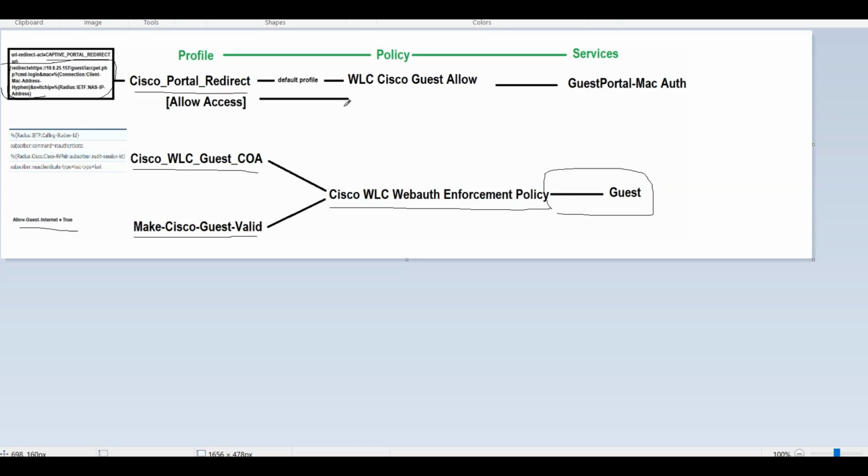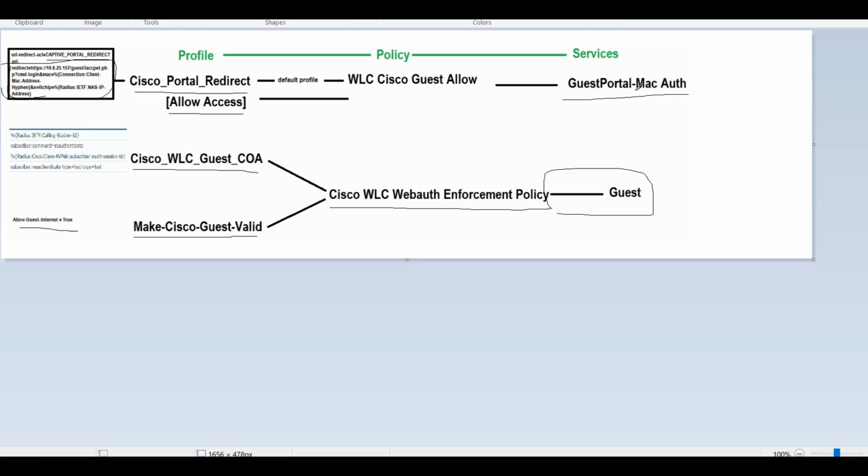After this action, when guest clients click the AUP accept button, the ACK is sent and you are assigned the Allow Guest Internet role, and will eventually hit Allow Access to use the service, guest portal MAC authentication.